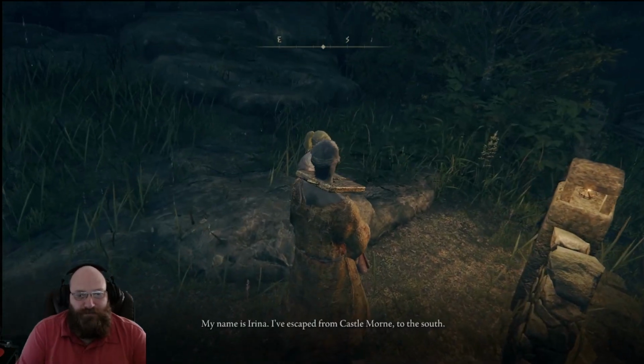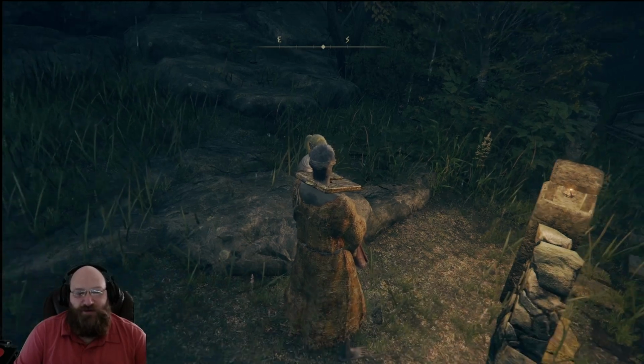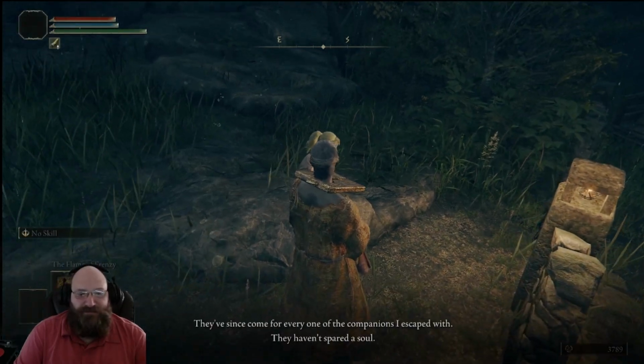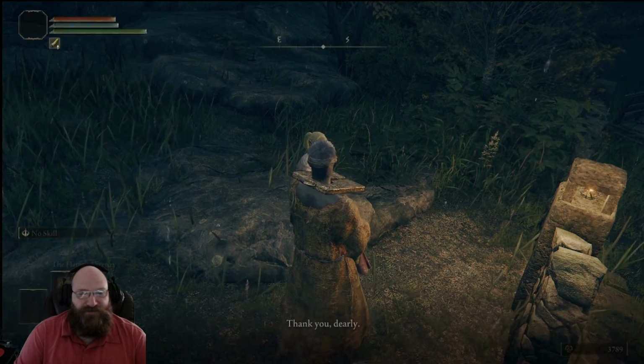Hello, my type angel. My name is a servant. The servants, sir. They've since come. I fear it's least. Would you mind my soul, please? Take care of this for you.